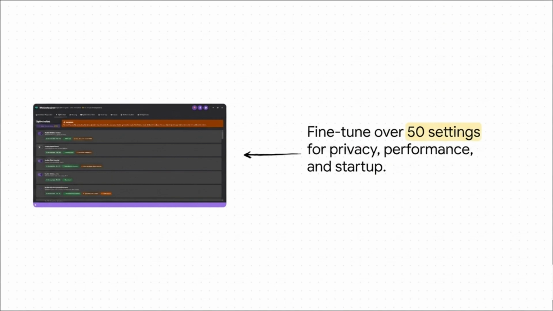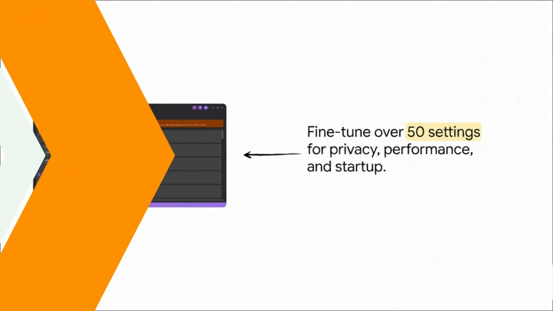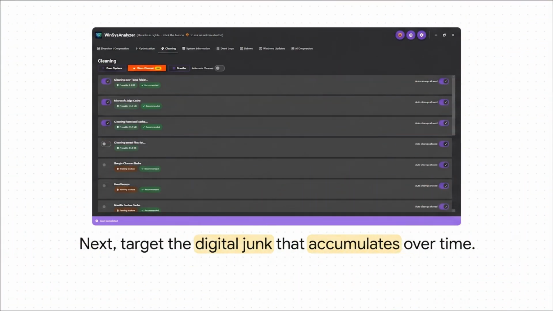For example, if you're annoyed by the start menu searching the web, or the Copilot features you barely ever use, one click and it's gone. Or Edge browser, which keeps running in the background even after you closed it long ago. That can be turned off too. Full control is entirely in your hands. The fine-tuning is done. But what about all the junk that's piled up? The next logical step, a deep clean.